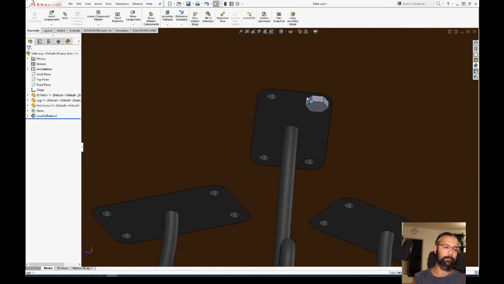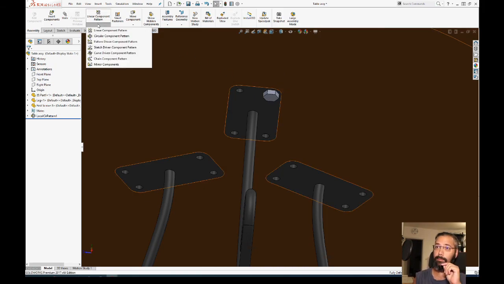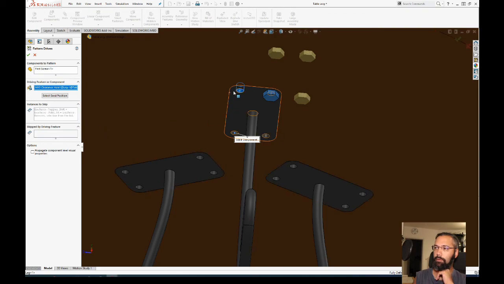Good. Now we have here 12 holes. Do we want to do this 12 times? We do not. We work smart, not hard. So let's take a pattern driven component. Let's try. Let's take this thing, and this is the driving feature. That's the wrong direction.